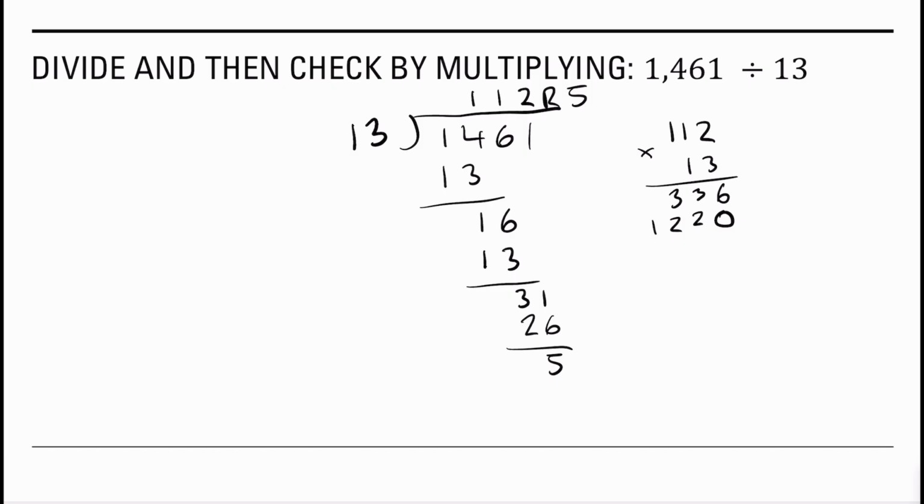Now, the way that I like to do this at this point is, because I'm adding these together, I will just add the remainder now as well. So I'll put a little third row and I would add the 5. And so we end up with 6 plus 5, which is 11. Then we end up with 1 plus 3, which is 4, plus 2, which is 6. Then 3 plus 2 is 5.